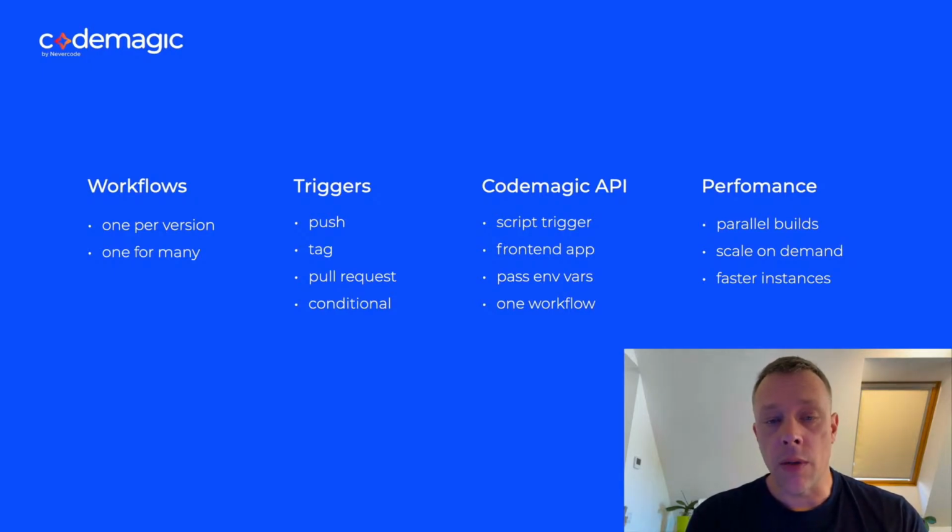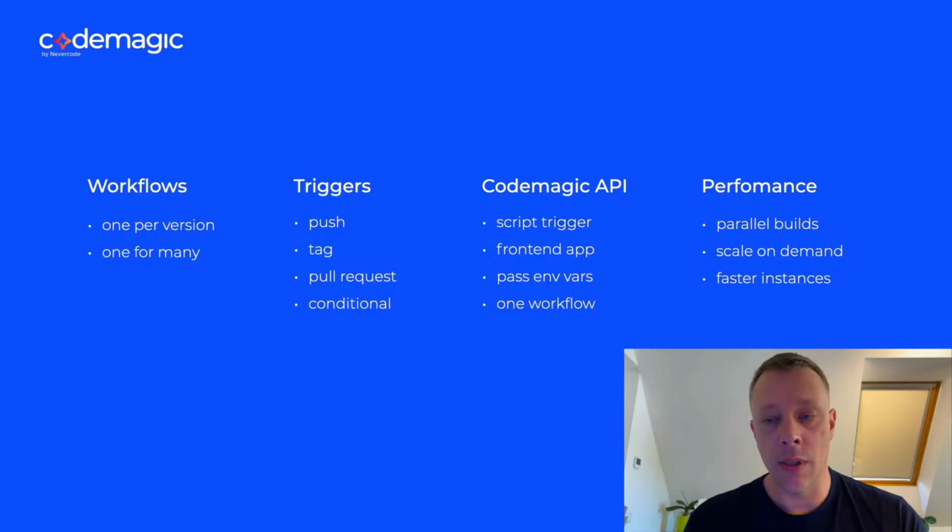You can also trigger builds using the Codemagic API, and we can send an API request with a payload that contains specific environment variables that can be used in the workflow to trigger a specific version to be built. And this allows us to use significantly less code in the workflow and just use one single workflow to start our builds. Now, when people are building multiple versions of their apps, if they're building tens or hundreds, then it's important that they can do this quickly, and this is where the performance comes into play.